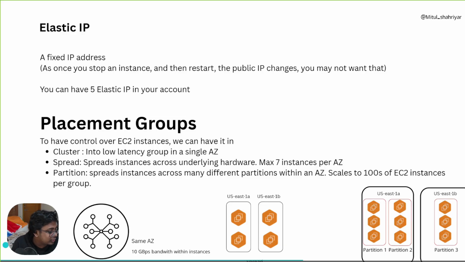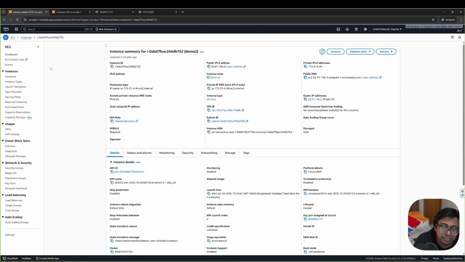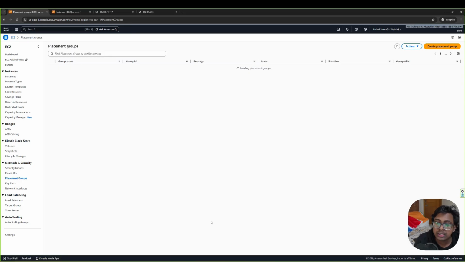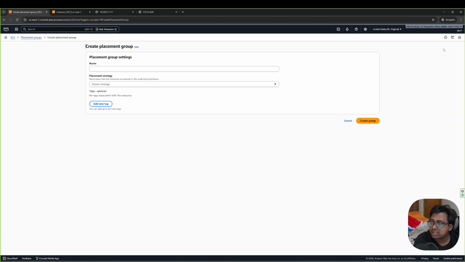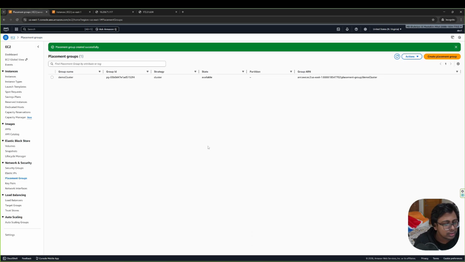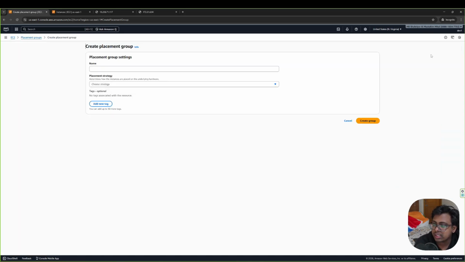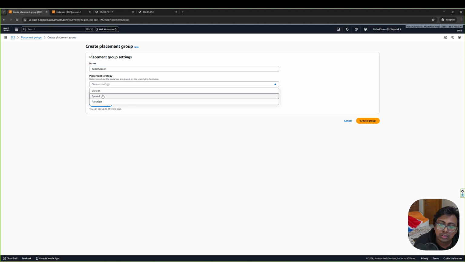Right now, if we go here in EC2 instances, to placement groups, let's create some placement groups. We can give it the name demo cluster, with strategy cluster. Then, if you want to create another placement group, maybe for demo spread, no problem.